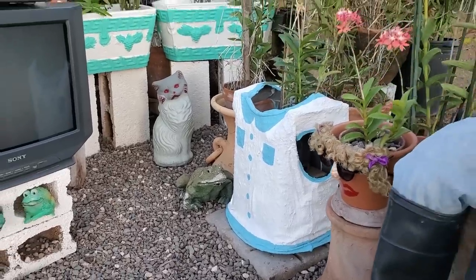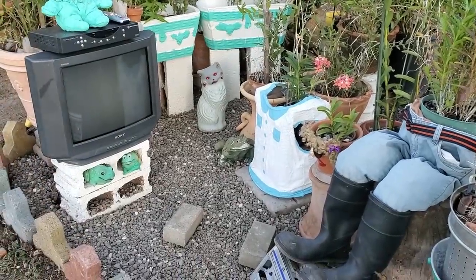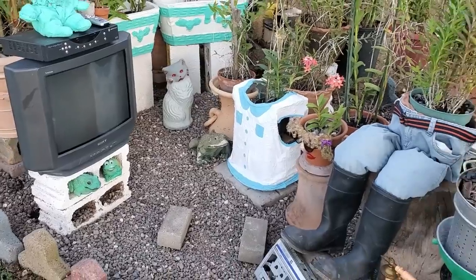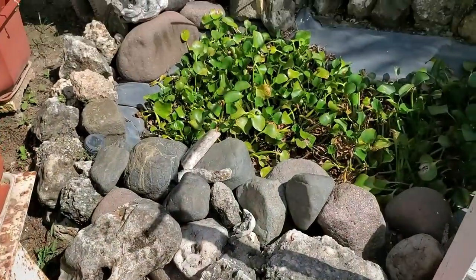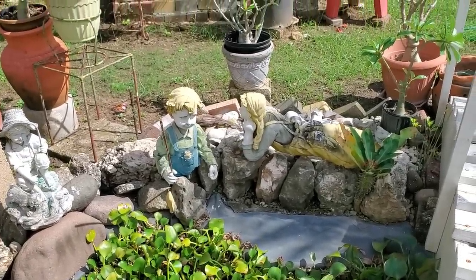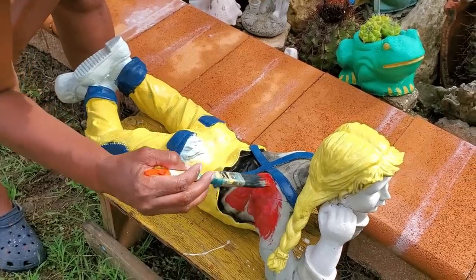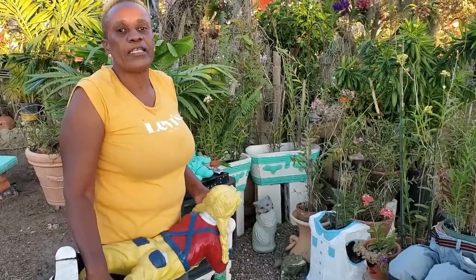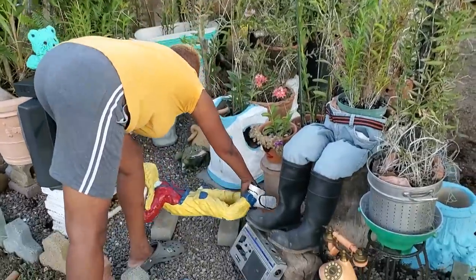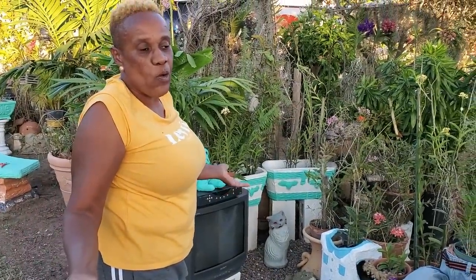Everybody needs a little friend, you know. Everybody needs a little companion. So right now, I'm going to be giving Pearl a companion so they can watch TV together. You see this little girl? I've had her from 2007. And she was always sitting at my pond with her little friend. But she said, from 2007 till now, he has caught only one fish, and she wants a fish for herself. She's tired of waiting on the fish. So she says she wants to be relocated in my garden. So I decided that I'm going to incorporate her into the Epidendrum Empire as a companion for Pearl. So here you go. I don't have a name for her. Leave me a comment. Let me know what name you want me to call her, because I don't have a name for her.